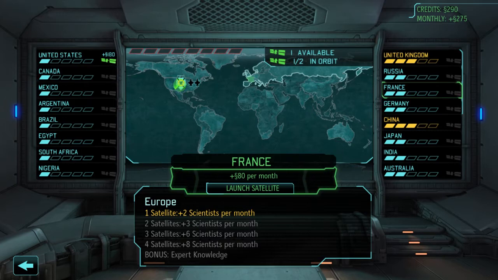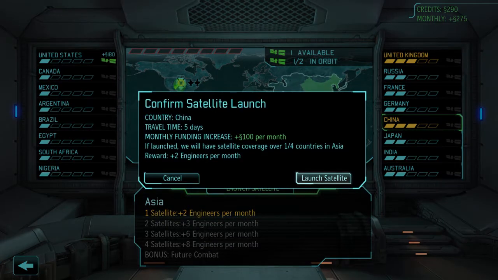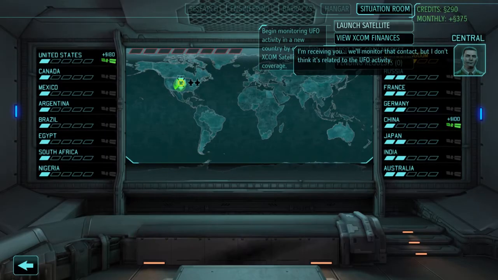Canada, no. Some of these will give more than 100. Like Russia gives you $150 per month. That's great, but you also need to think about minimizing your panic, because you can lose these countries very quickly if you're not careful. So let's go ahead and launch that satellite. It'll get those panic levels down.